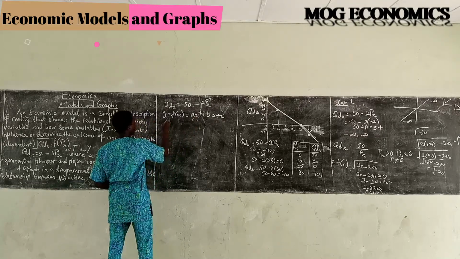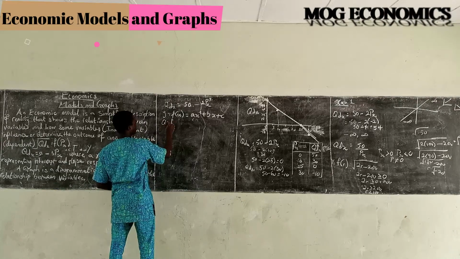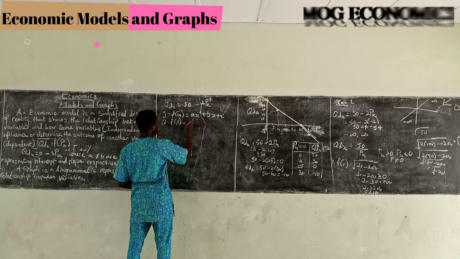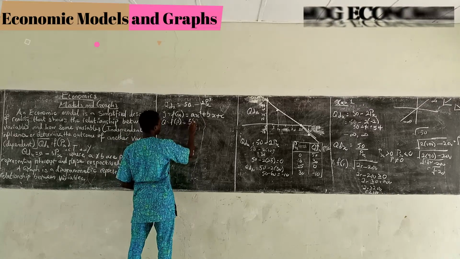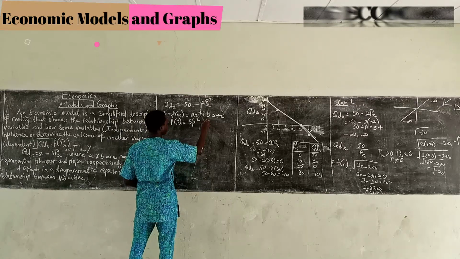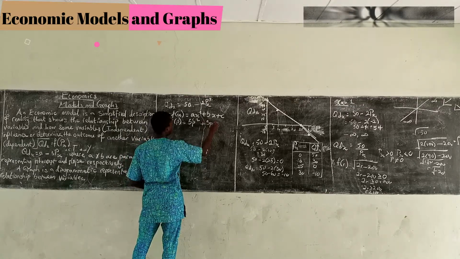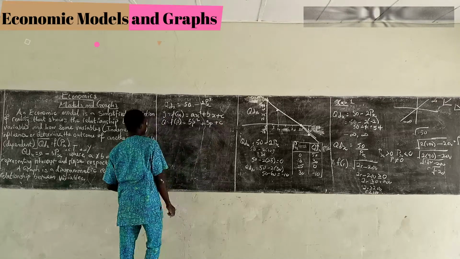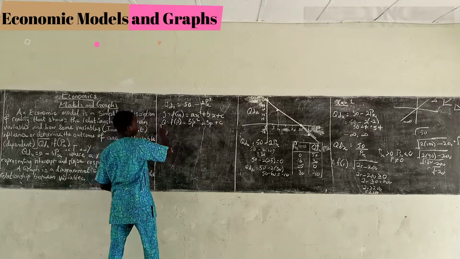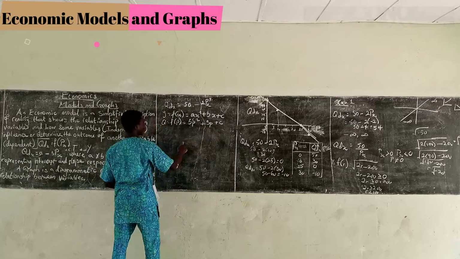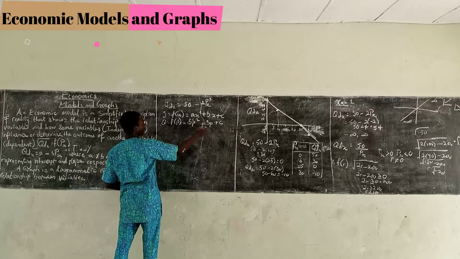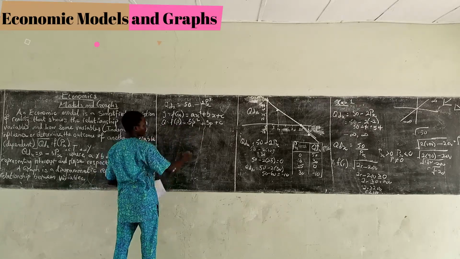So here, this is Q, which is a function of price, equal to, let's say, 5p squared plus 3p plus c. This is kind of absurd, but let me just say this is a supply function now. Why is that the case? Because there is a positive relationship between price and quantity.